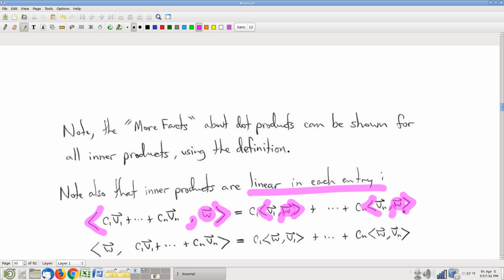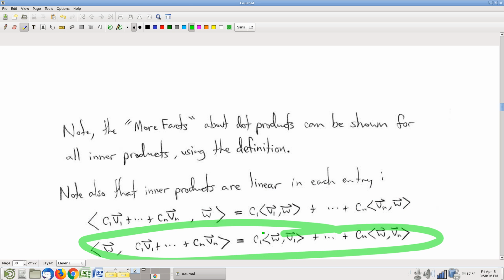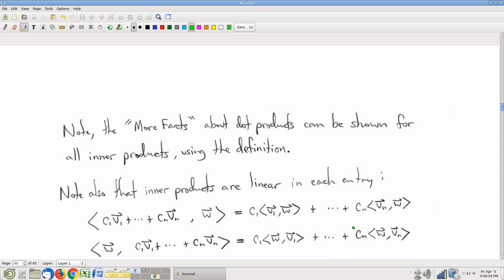With W fixed, we have a function here on the left entry. And notice what we have. This property here says that if you put a linear combination in, then you get a linear combination out. Linear combination on the inside, linear combination on the outside. It's just saying linearity of the inner product thought of as a function of the left entry alone with the right vector fixed. Okay. So linear in the left entry, and then analogously, the second line here says linear in the right entry. This is what I mean by linear in the right entry. Okay. Also automatically follows from the definition.